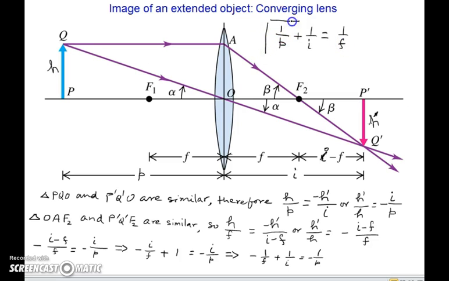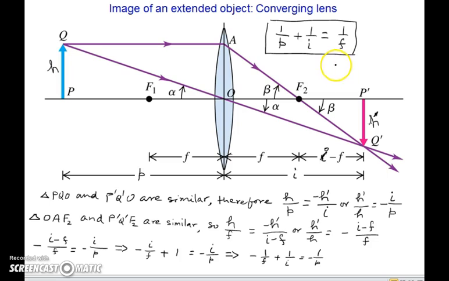So if you look at this equation, this is not the first time we are seeing it. This is the same object image distance relationship with respect to focal length that is also seen in a converging mirror, right? And P is object distance, I is image distance, and F is the focal length of the lens. All right, so this is the object image distance relationship for a converging lens. And of course, although we derived it for a converging lens, the same relationship is valid for a diverging lens also, of course, with the appropriate sign rules. Good.